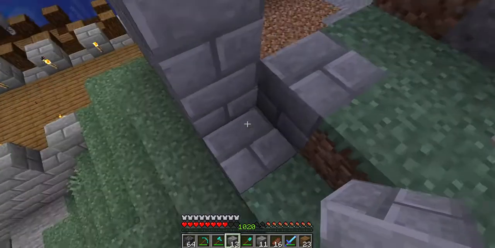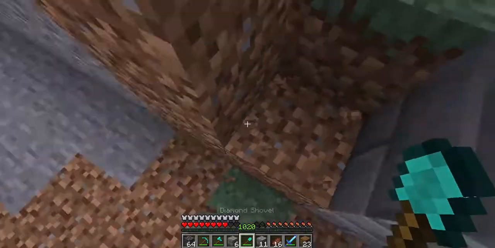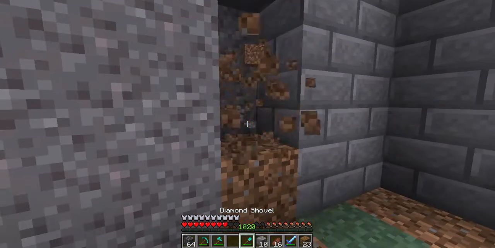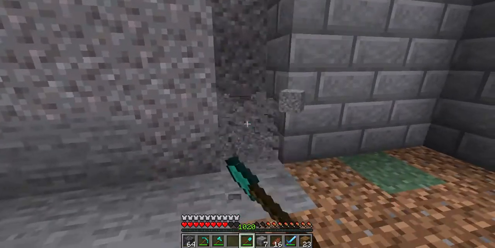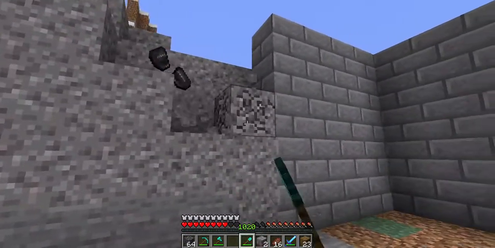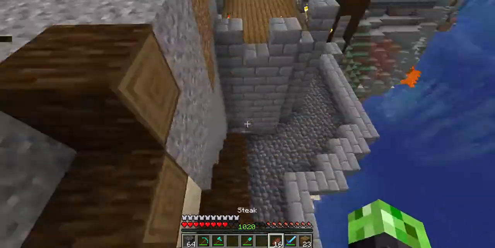What's that? Stone bricks. Think about how many stone bricks this takes. I might be alright actually. Stone bricks in a sec. Just remove this wall. Get one wall out. Done.